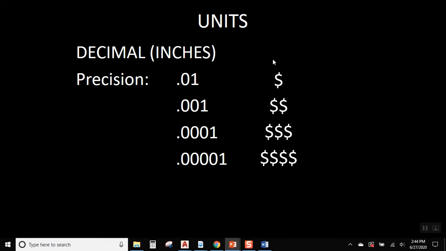Okay, so the question of precision becomes important a lot of times about manufacturing. How exact do these sizes need to be, because nothing's really perfect. If I want to make something a foot long, well, it's not going to be perfectly 12 inches. It can't be. It's physically impossible. How close to 12 can I be? Can I be within a thousandth of an inch? Or is that not acceptable? Do I have to be within a 10,000th of an inch? And the higher the level of precision, generally the higher cost for production.